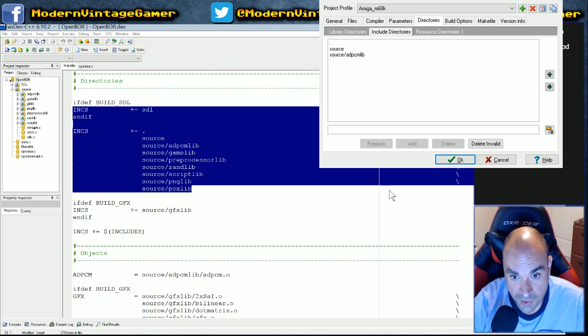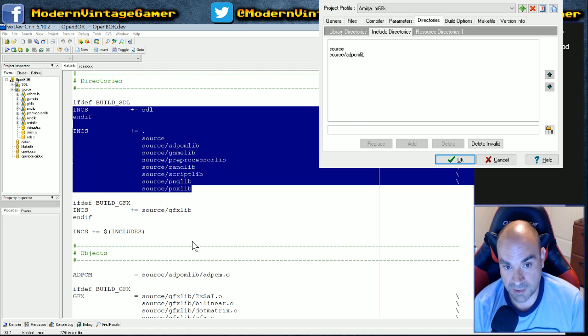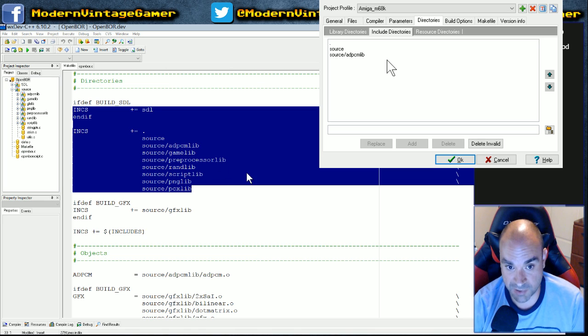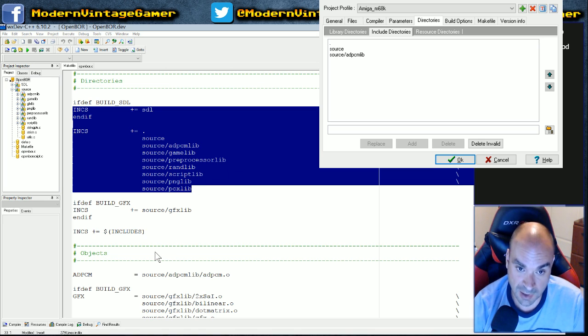Another way you can do this is you can click on the file system and add it. But what that does is it gives an explicit path. In other words, it'll say something like C:, development, Amiga, open beats of rage, source, add PCM lib. That's okay, but if you want to bundle this source and put it on GitHub, or if you want someone else to take the source and work with it, you want to provide relative paths rather than absolute paths, because obviously they won't have the same path as you.